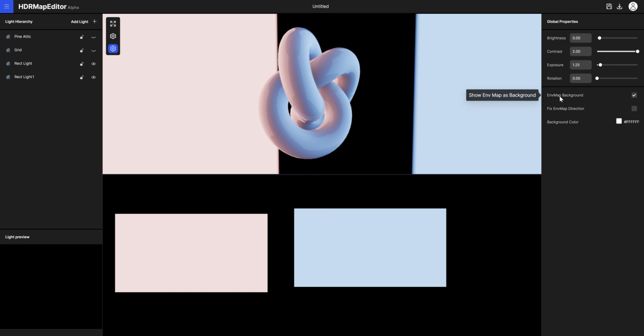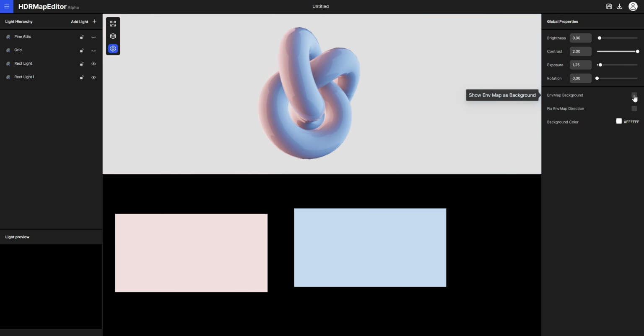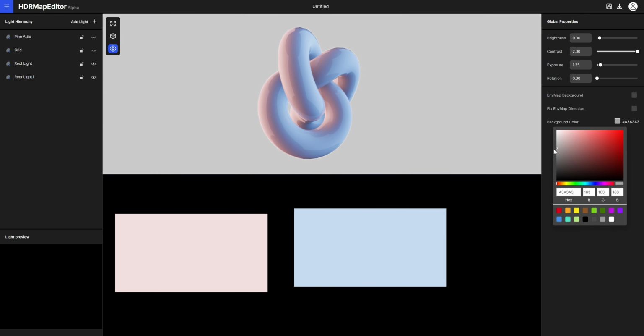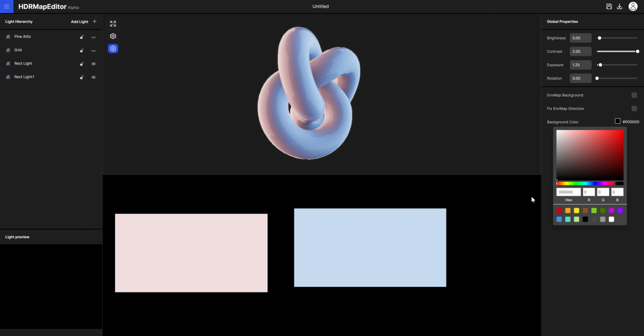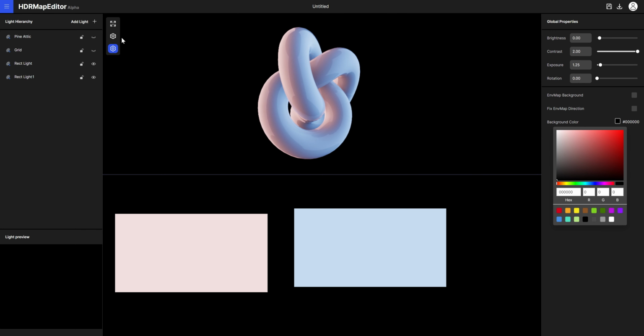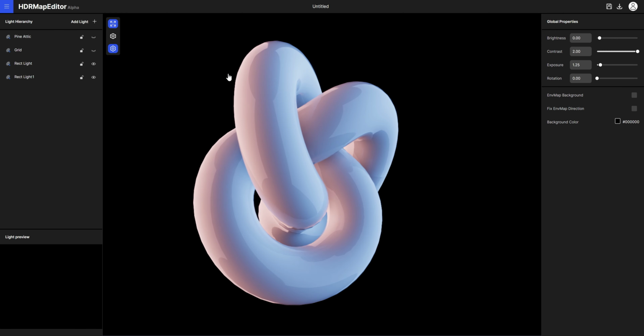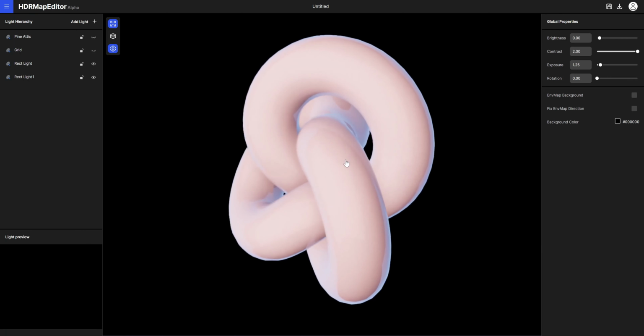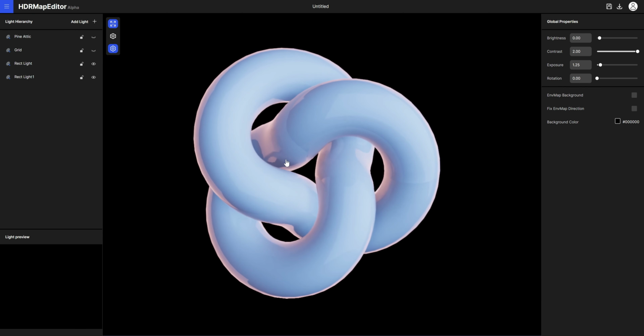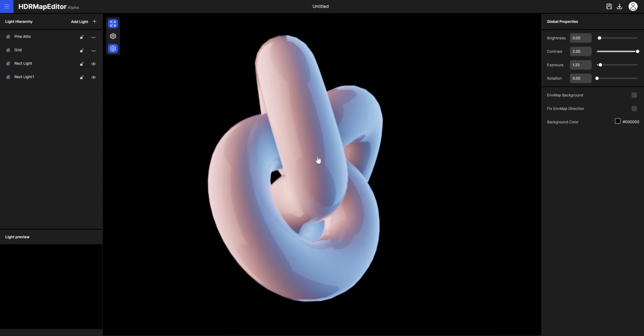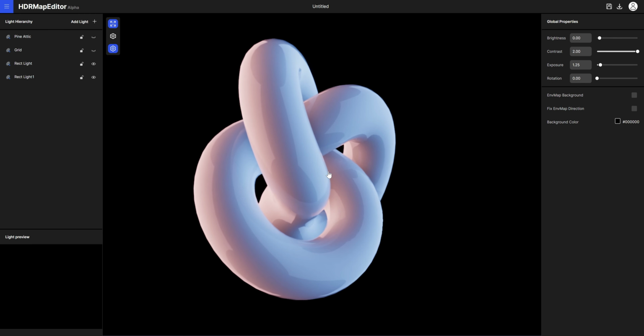And finally, which is the reason I'm actually here, is our environment map background. If I uncheck this, what this does is disable the background, so we're no longer seeing the HDRI. Instead, we're just seeing a solid color. And that's where we have our background color down here. If I go ahead and click this, we can darken this down a little bit, or potentially just set it to black. And now, if we full screen this, we can see we got this really cool lighting setup going on our sphere here, where the right side is blue and the left side is pink. We got this nice fall off going on here in the middle.